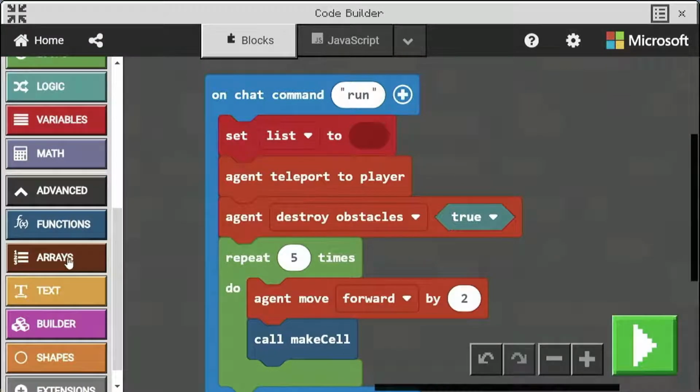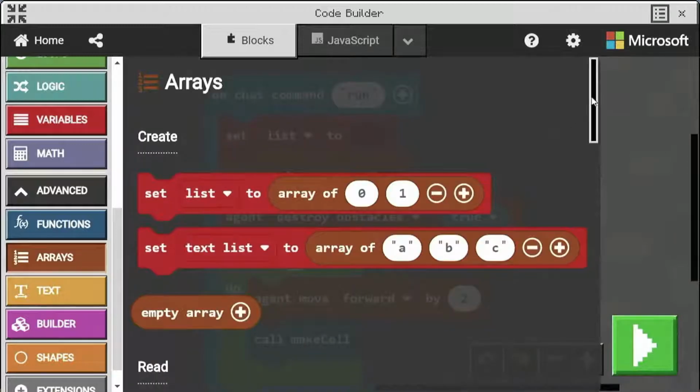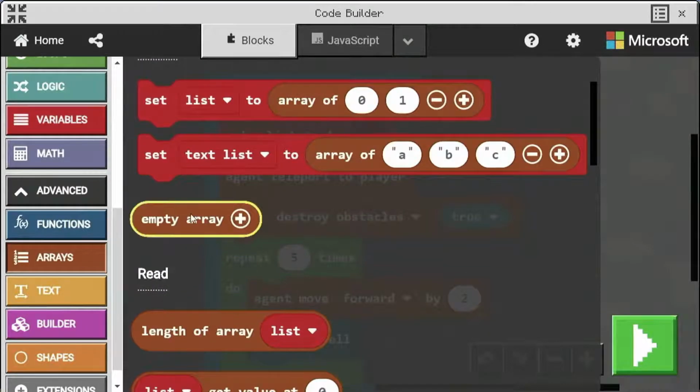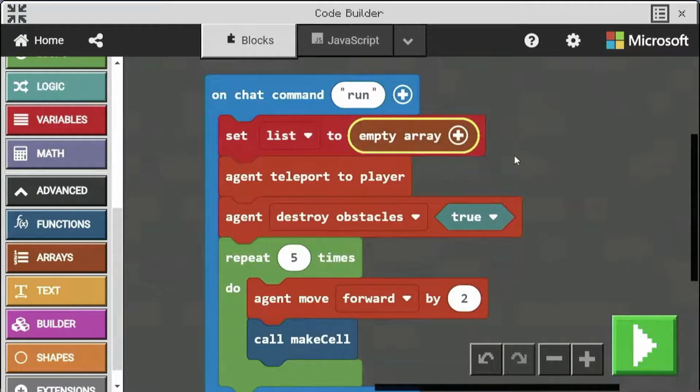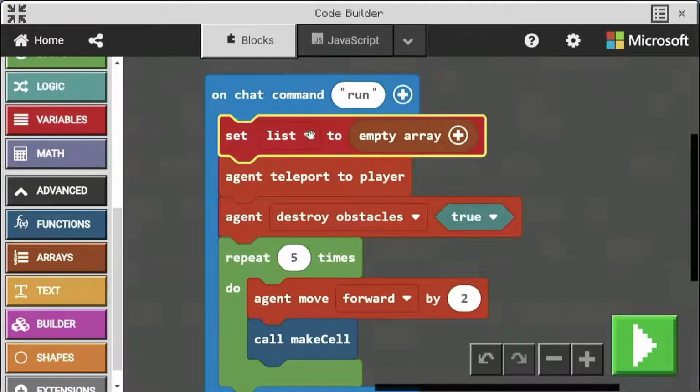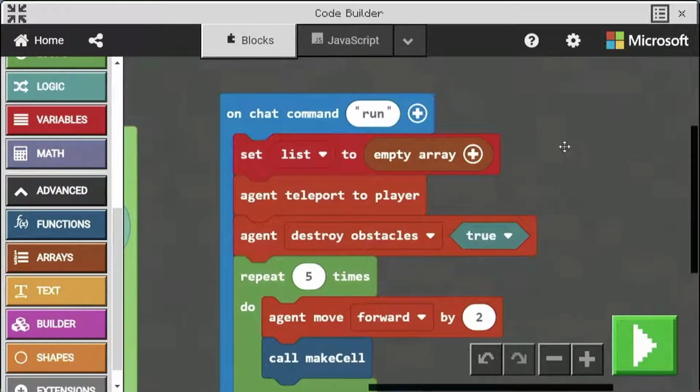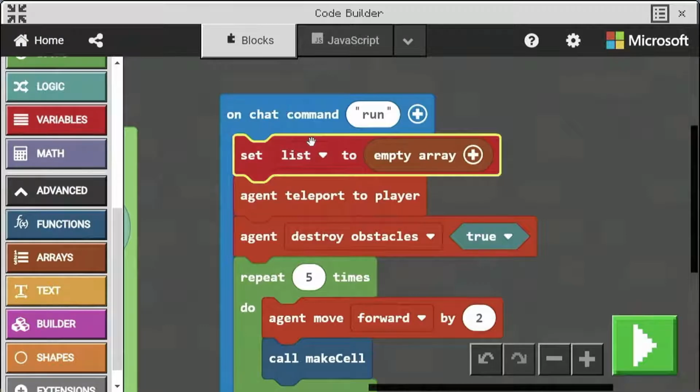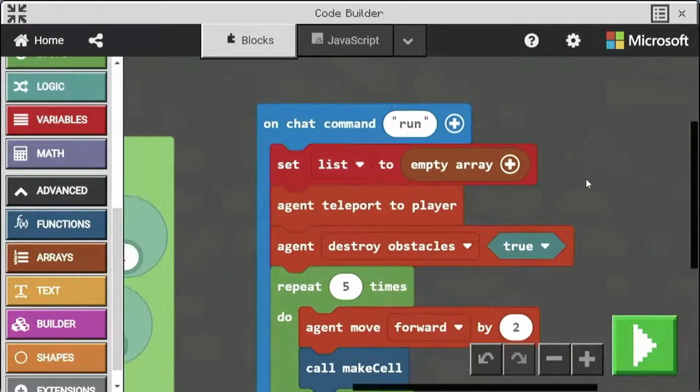Instead, I'm going to go back into arrays. And in arrays, I've got empty array. That's exactly what we want. We want something that's completely empty. So set list to empty array. The reason that we're putting it at the start is that it's always good in computer science to say to the computer what you're going to use before you use it.